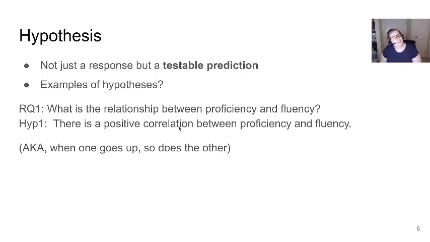High proficiency, high score, and fluency measure. If you look at the top of this slide 6, you'll see that I've actually asserted that a hypothesis isn't just a response, but it's also a testable prediction. So when you get to the point that you're proposing these, just be aware that they need to be testable, and there has to be some kind of test that makes this possible.